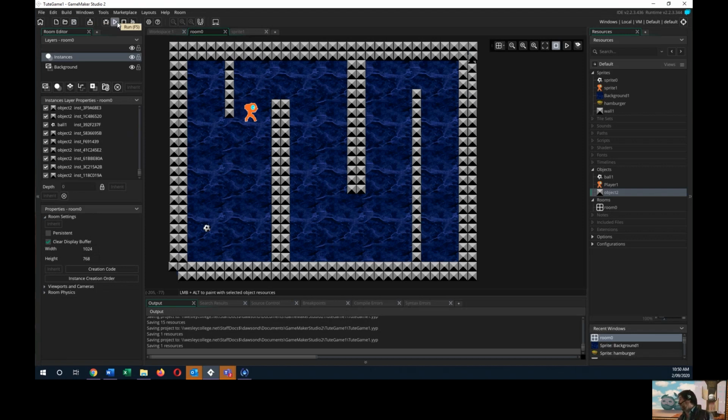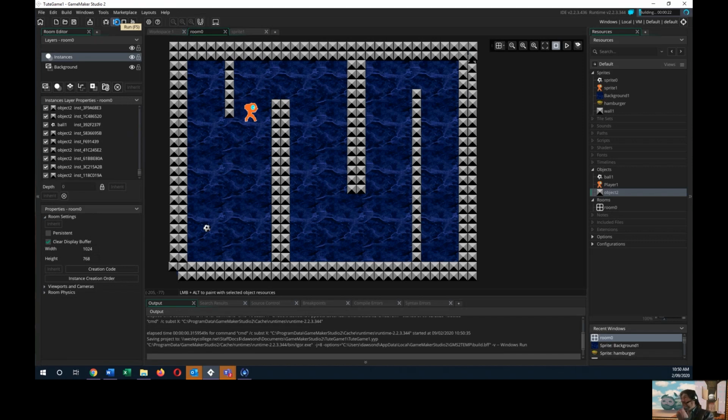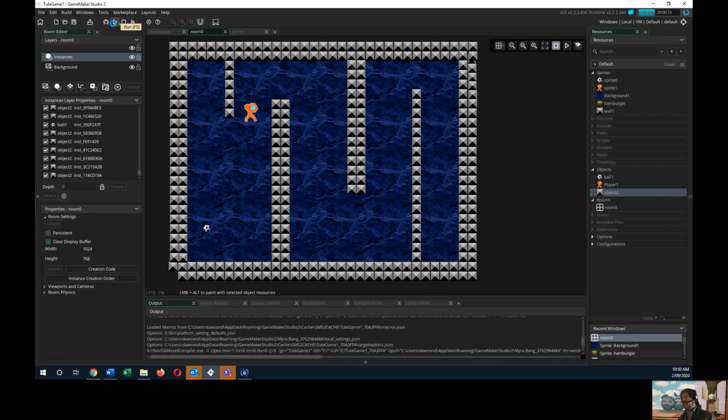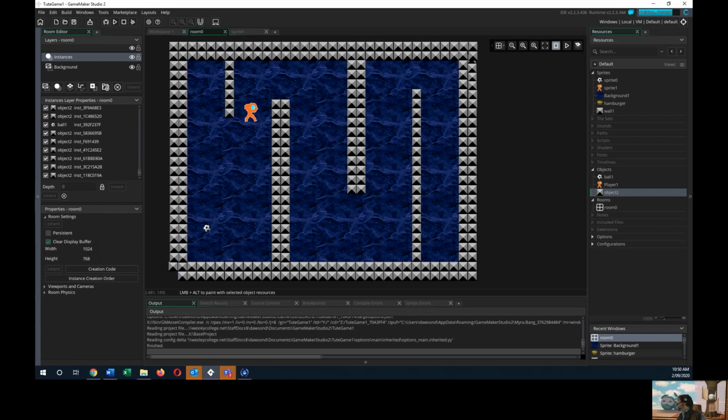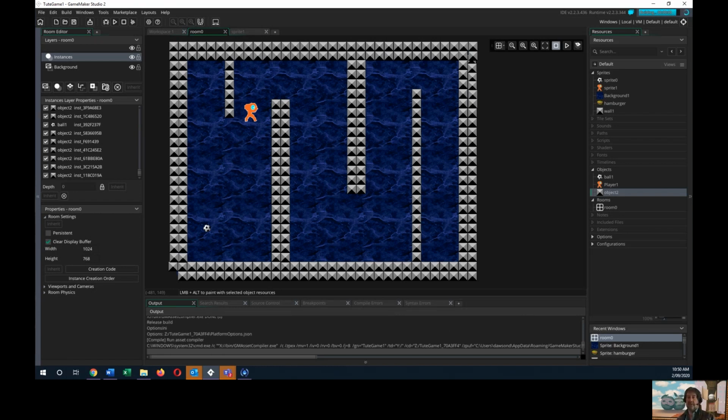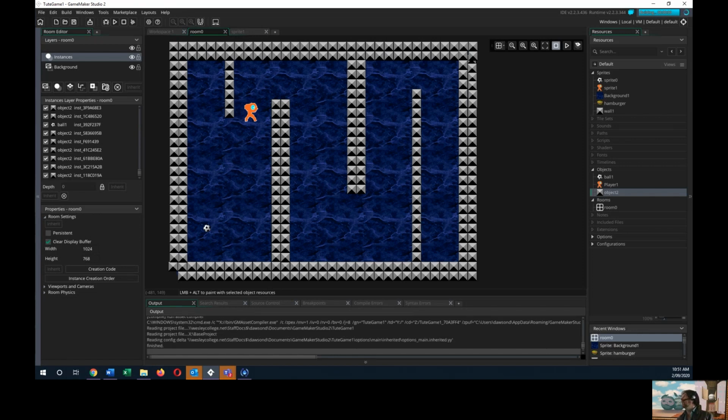So I'm running it again, run the game again. The pattern you make is completely up to you, of course, and it doesn't have to be this particular wall. You could make a wall out of anything that happens to be a sprite, so you could make it appear the way you want it to appear. I'll bring the game when it's running onto this screen so you can see what I'm doing. You can see the list of instances of all the objects in the room there as well.